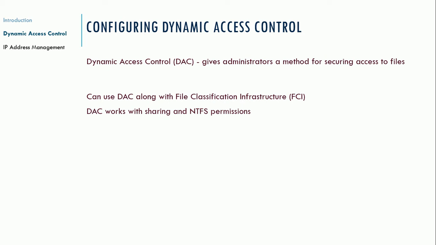So the other thing I could do with dynamic access control, not only do I have granularity, this adds granularity on who's accessing the file, which they call a claim, and we're going to talk about this in a few minutes. So now, not only do I have more information about the files with 2012 Server if I install the optional classification role, I can also have more information about who's trying to access that file and from where they're trying to access it.